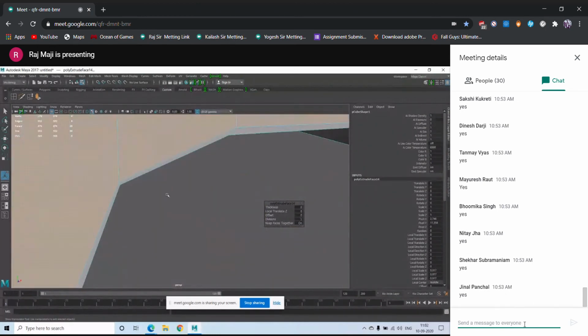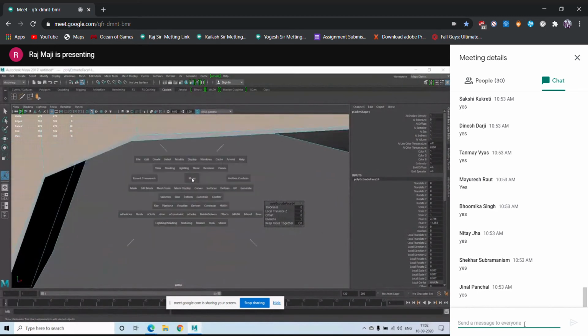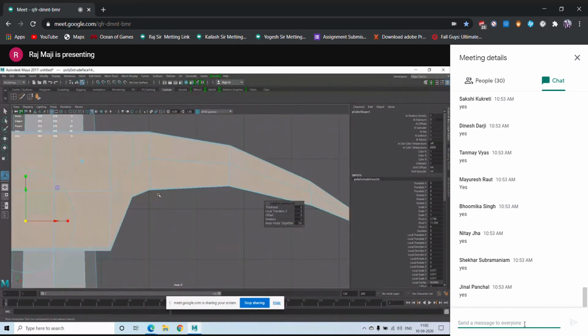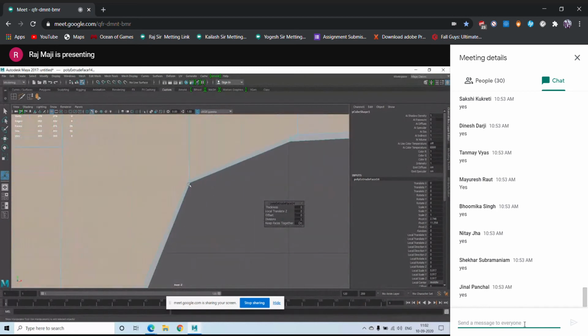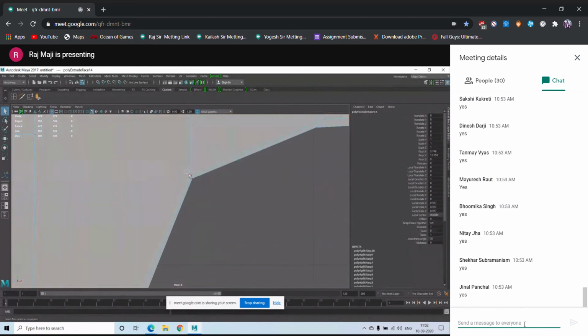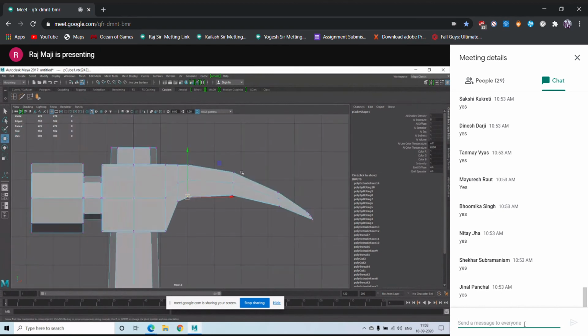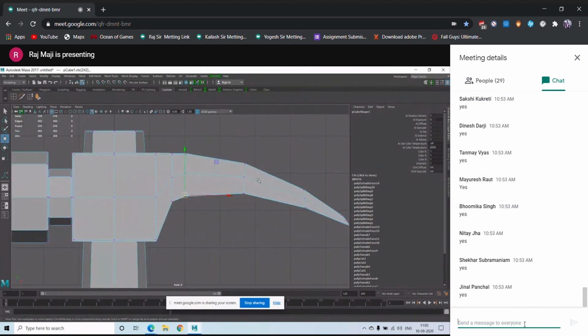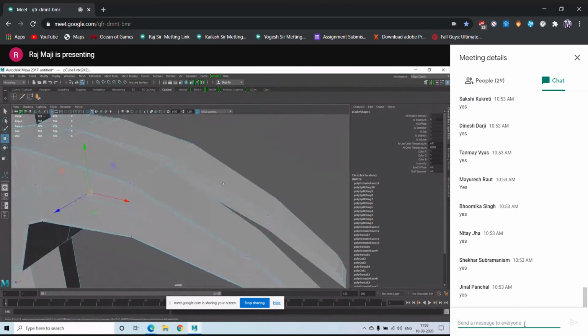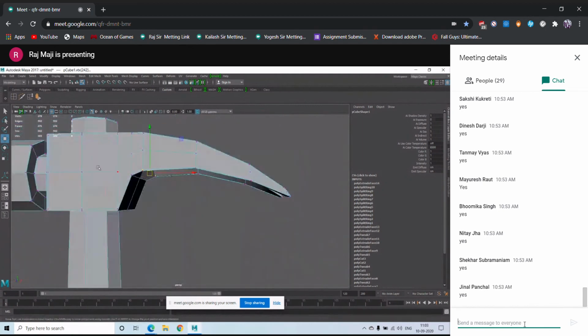Let's zoom into this area. It is looking fine. Actually, I should go to the front view. And you know what? It is too less, the shape over here. So let's increase it a little bit properly. Over here also the same thing. Okay, so both the sides I have done this.